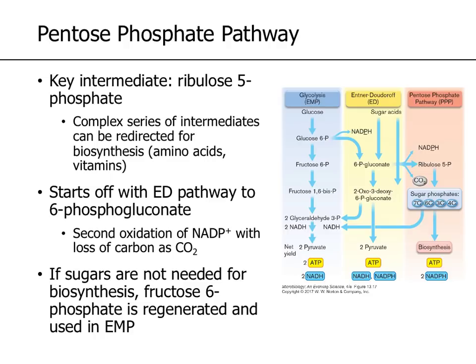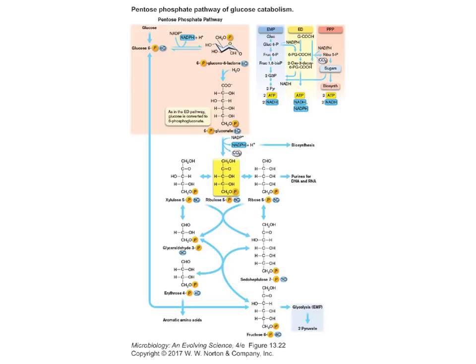Is 6-phosphogluconate the same as glucose 6-phosphate? No, the 6-phosphogluconate is the, so this is what the pathway looks like. Here, again, remember, because it's the same as the ED pathway, everything goes through glucose 6-phosphate, right? But then in the ED pathway, you get to the lactone and then the 6-phosphogluconate.